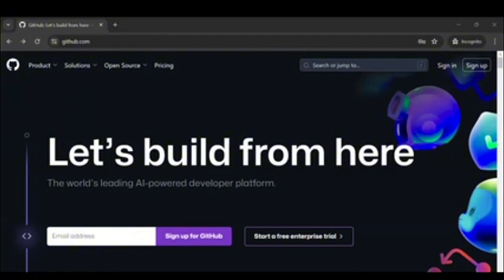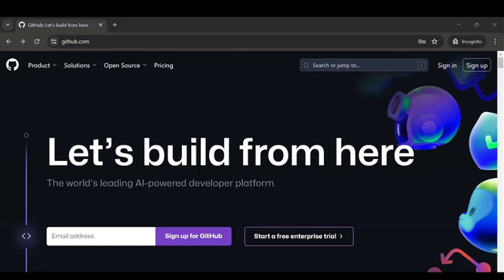I have a reference document available on my end specifically for creating the GitHub account. I'll share that with you guys over the chat. You should be able to follow it in order to create the account on your end. Let me show the document.